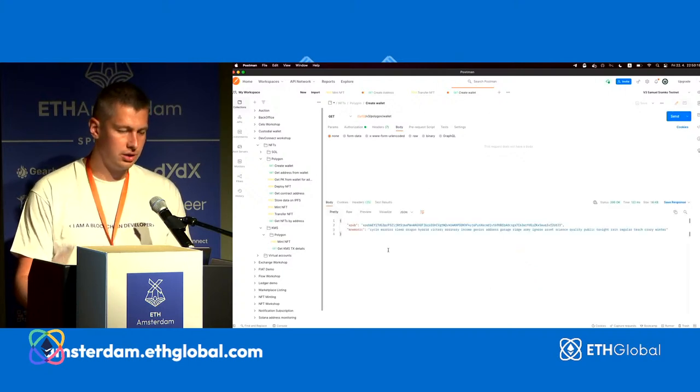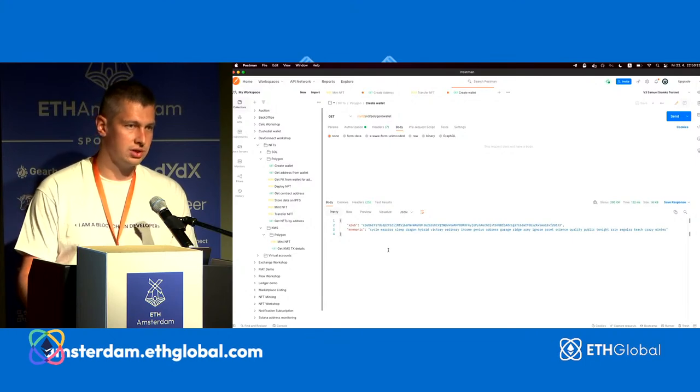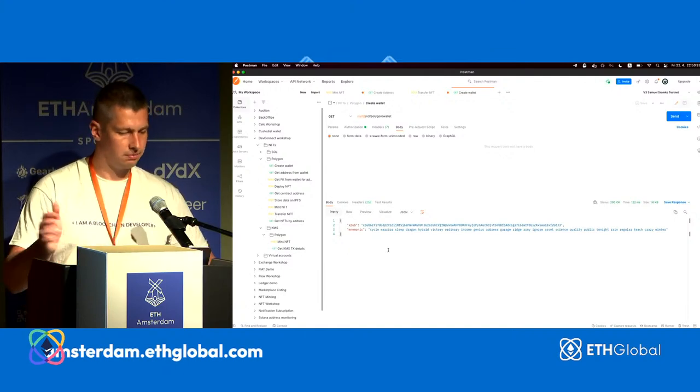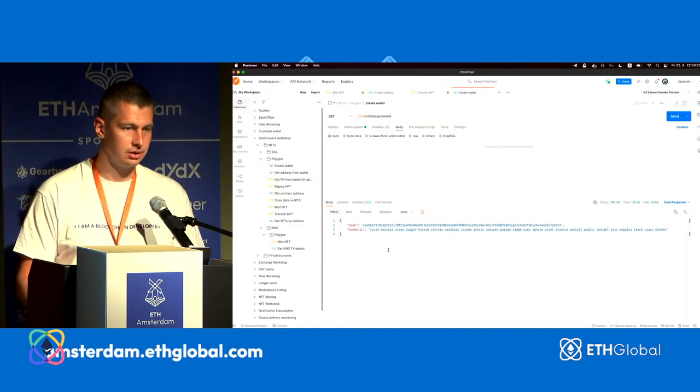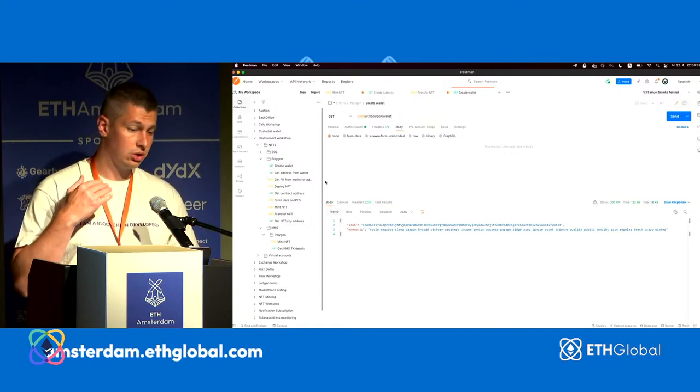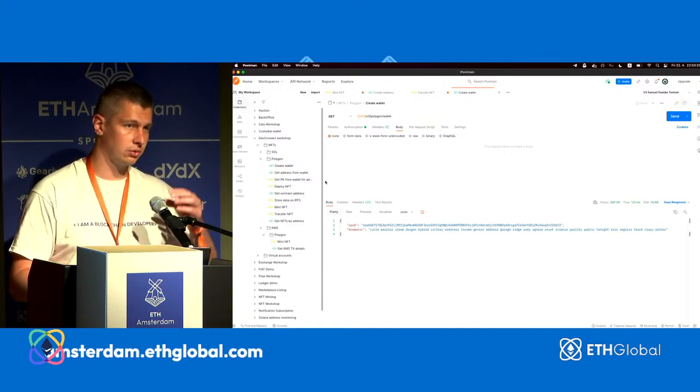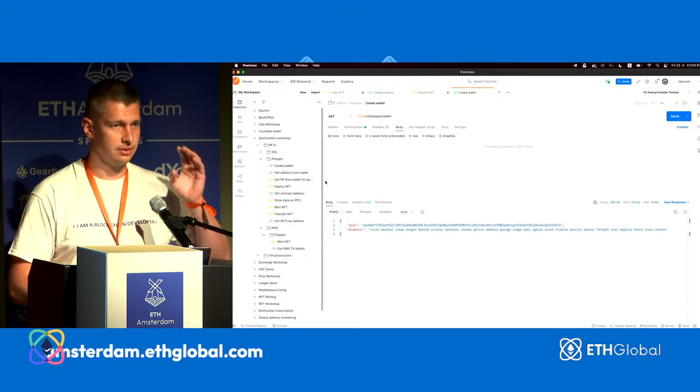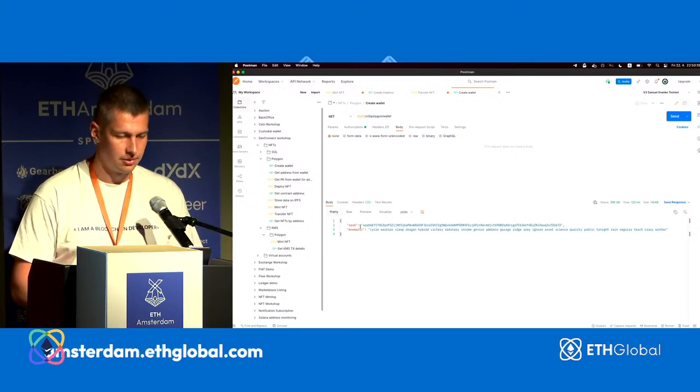For EVM chains, we support HD wallets out of the box. So we give you the mnemonic and extended public key, which points to millions of addresses under this one specific mnemonic. So we need to do two additional steps here in order to get one specific address and one specific private key.